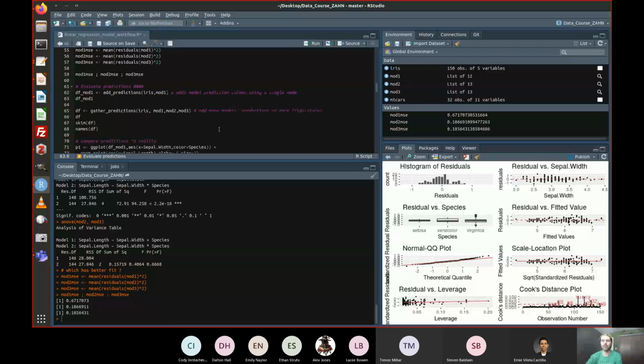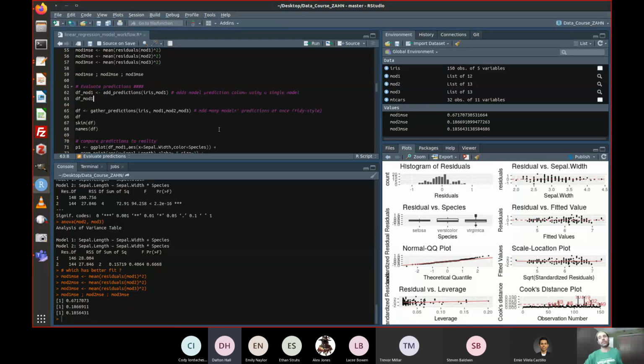So we can pick between these, and kind of a rule of thumb, you want the simplest model that does a good job explaining your data. I don't know if that makes sense or not. I'm going to try justifying to you why I'm picking model 2 over model 3.